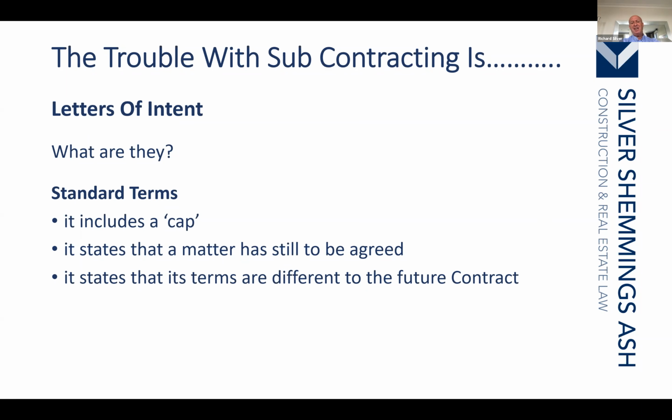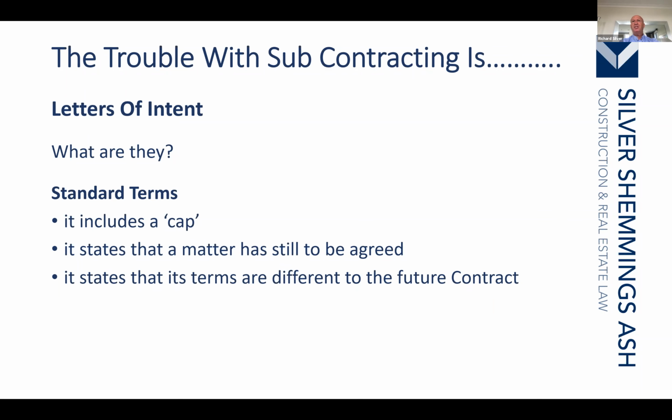The letter of intent then goes on quite often to say there is some form of cap. For example, it says, please commence work on site up to a value of £100,000. And that's different from the tender value. Or it can say, please carry out the initial enabling works, or please carry out the works for the first month. What it's doing is asking you to do an element of the work, but not all of it.